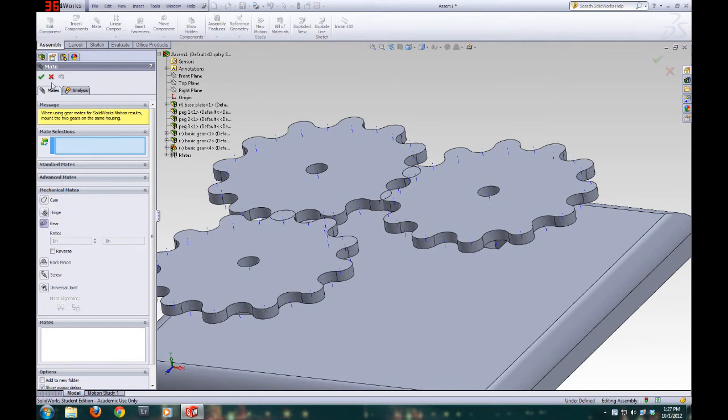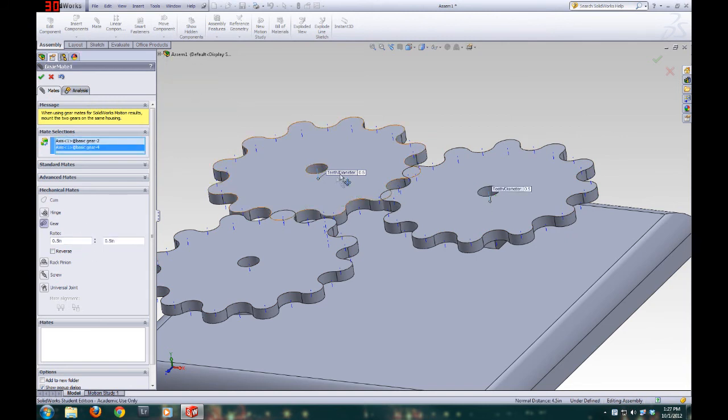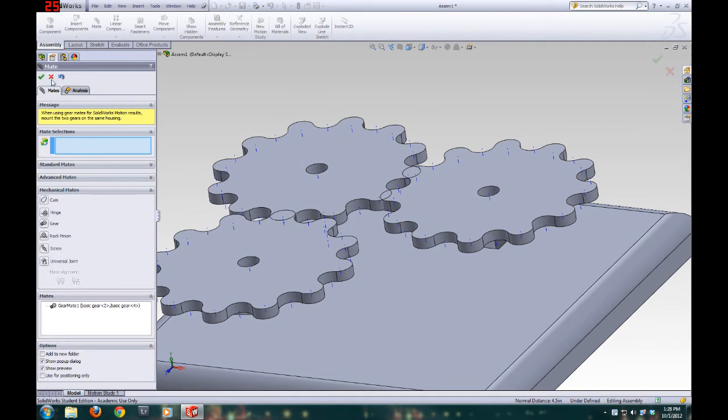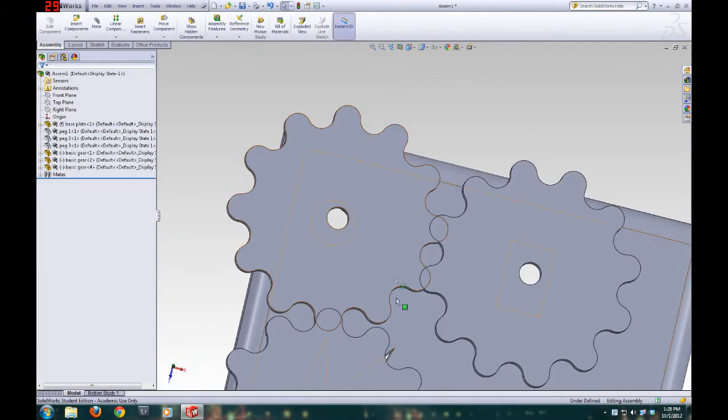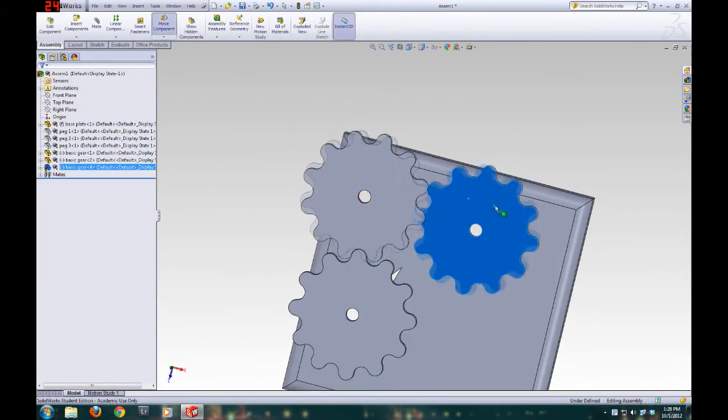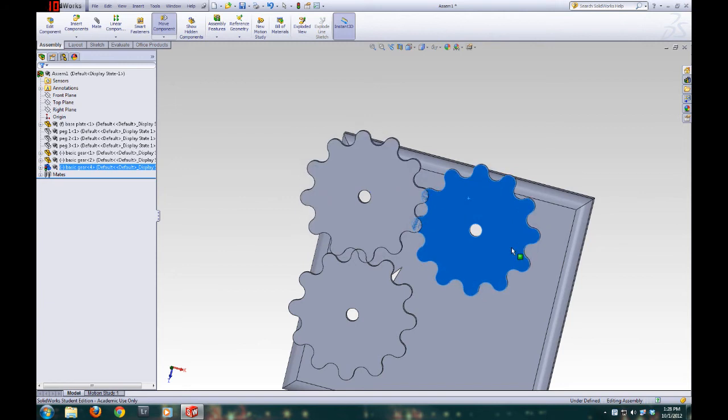So we're still inside the gear mating relation. I'll select the axis of this one, the axis of that one. You see that it even has the tooth over diameter ratio of 0.5 on each. That should be the same number for both of them because they're the exact same gear. We'll just say OK. It accepted the mate, and we should be good to go to have these operate as gears, right? Well, kind of.